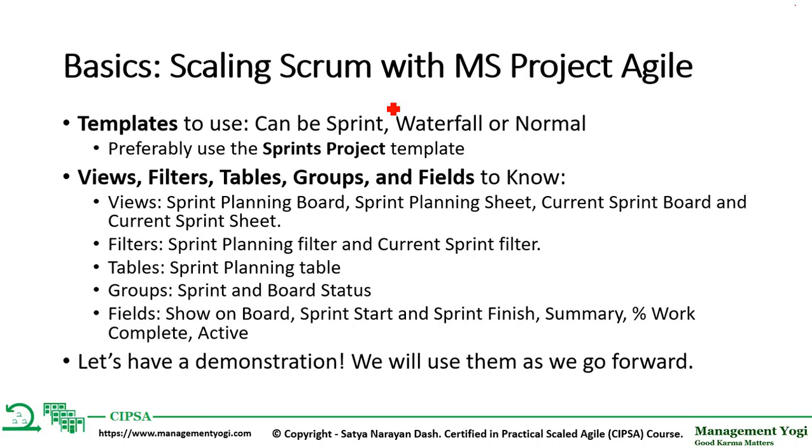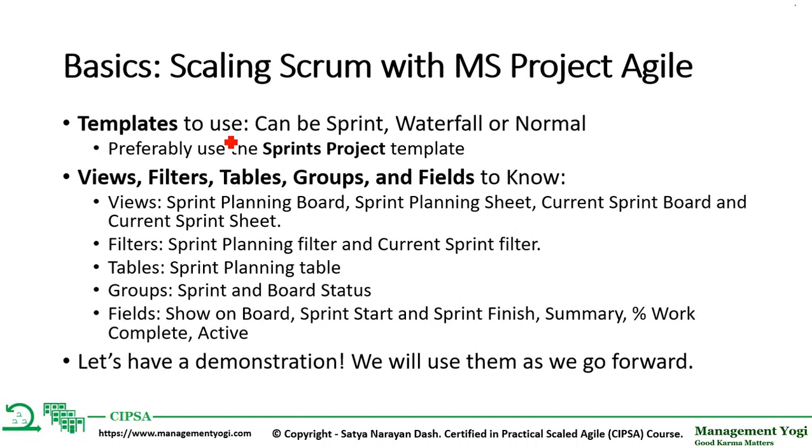Basics: Scaling Scrum with MS Project Agile. In the CIPSA certification, we support both the frameworks of Scrum as well as Kanban. Now, to understand scaling, you need to have a basic understanding with respect to Scrum while using the MS Project Agile software. Scrum and Kanban both are supported with MS Project Agile. These fundamentals are going to be used as we go with hands-on practical uses and demonstrations. And of course, you are going to practice this.